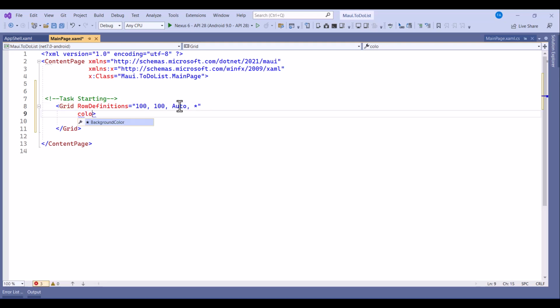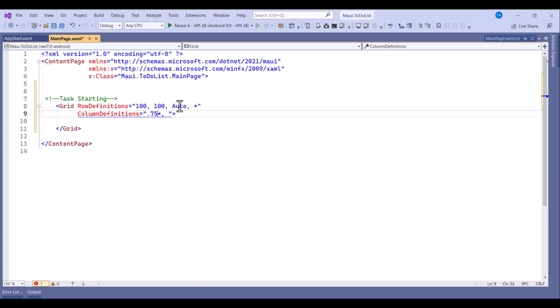Okay. Now once you have this, let's specify columns as well. So column definitions, and here I want to specify two columns. For these two columns, I want to specify the first one as 75, put in the star. As soon as you put in the star, it's going to compute itself to find the ratio. Then comma.